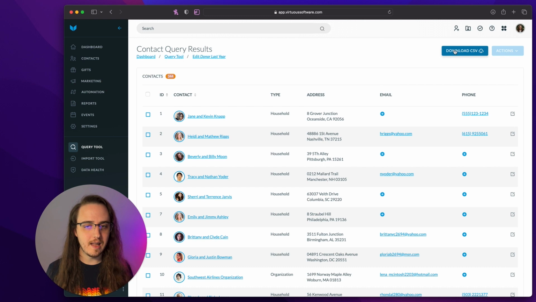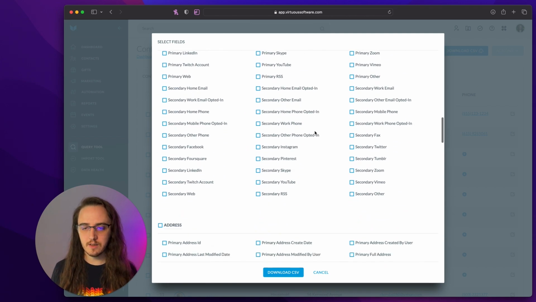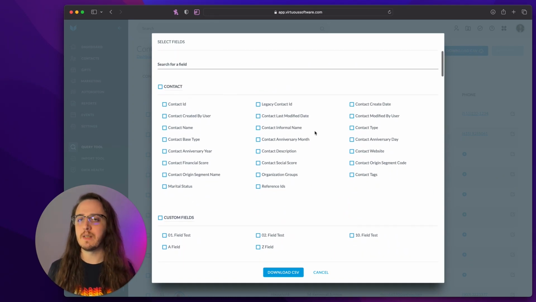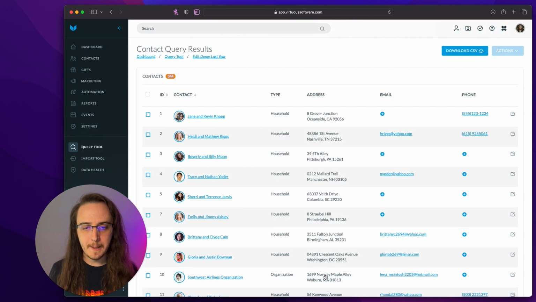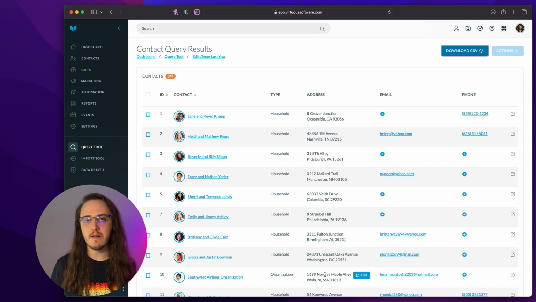You'll also notice that the download options are a little bit different. You do get some crossover here. You can usually export some type of contact statistics from a gift query, things like that. But there will be things that will be unique to a contact query versus a gift query. Obviously, in a gift, you'll be able to export gift-specific things like the gift amount, the gift date, project designation, all of that fun stuff. So that is a really simple example of a nested query. You build your gift query to find your giving data. You build a contact query to find your unique contacts who make up that giving data.